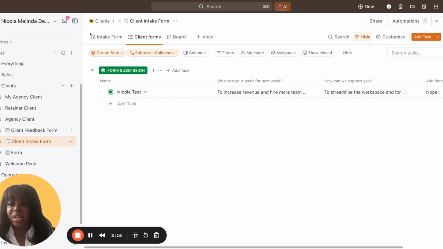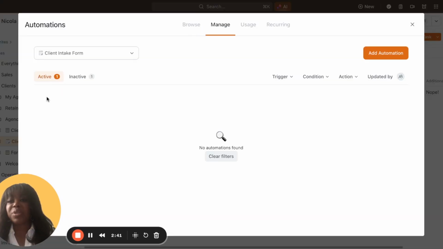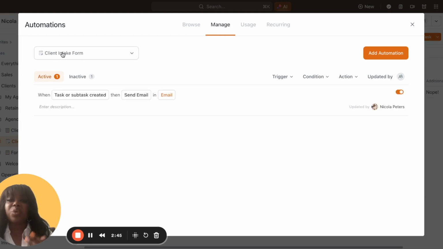Now, as I mentioned earlier in this video, these are not necessarily automations that will send out to everyone in your workspace. They have to be sent to an individual in your list, and also you have to be able to pull the email address from somewhere. So first of all, where do you find your automations? If you go to automations at the top of this page, and I'm going to use in this example my client intake form. So when a client fills out this form, I want to send out an email to just let them know that we have received the form. So you can see there we've already got an automation in place. But if I was doing this from scratch, this is what I would do.